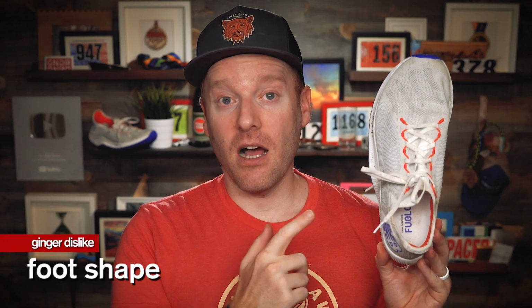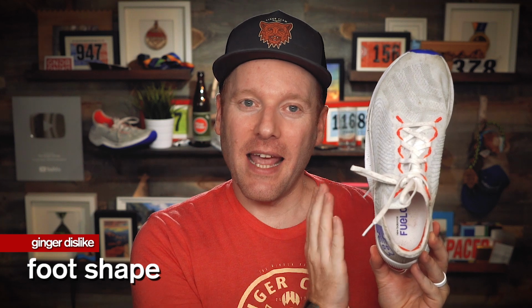That shape, it's an odd foot shape. The lateral flare definitely emphasizes the shape of the shoe bending more towards the medial side. You don't really feel that when the foot is in the shoe. It's not like the shoe dramatically bends that way, but the shoe does lack some of that medial side comfort and stability.